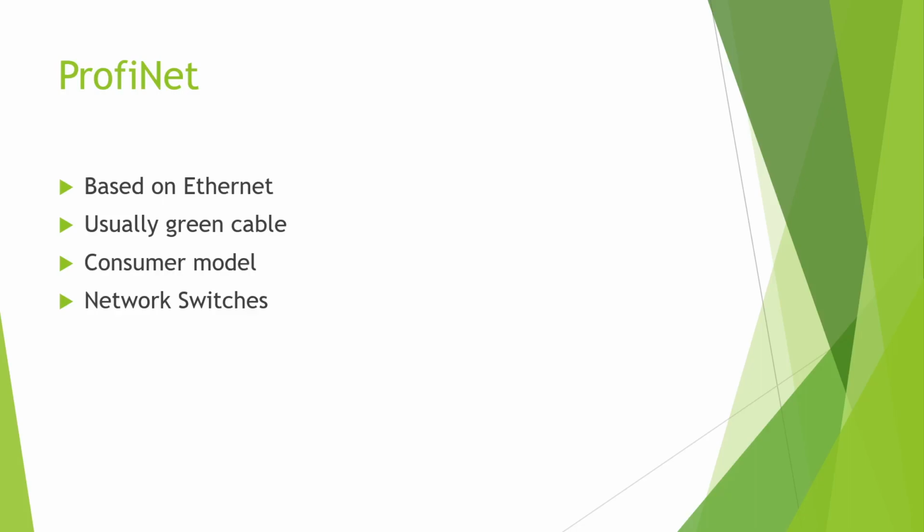It's the other fun one. But anyway, Profinet based on Ethernet. Usually it's going to have this bright green cable. I've got a whole bunch of those in the back of the room. Does it really matter? No. Like any standard Ethernet cable will work.